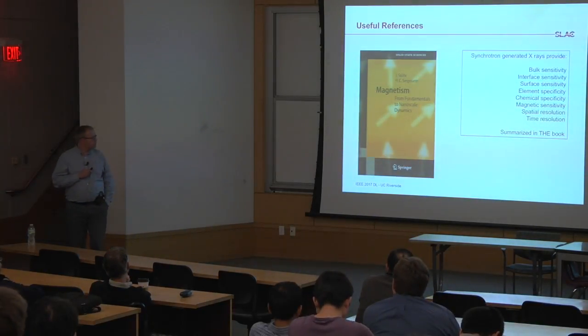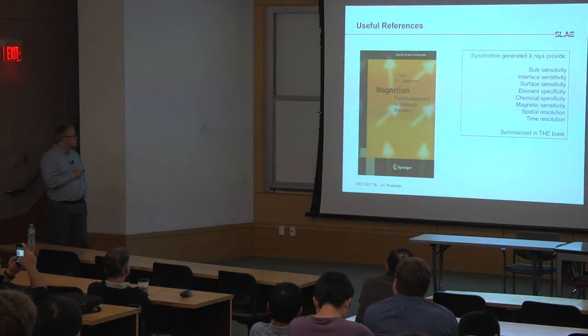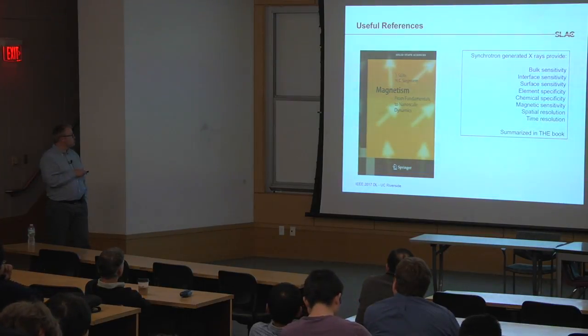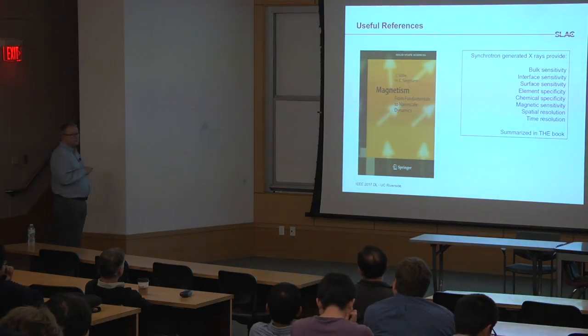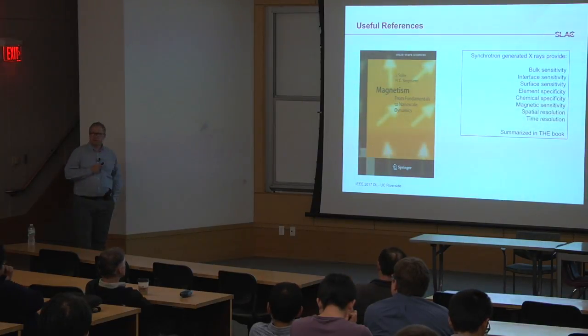Everything I've told you so far, except maybe the latest experiments, can be found in this wonderful book that was written over a couple of years in our group by my former advisor and boss, Joe Stöhr, and Hans-Christoph Siegmann, who used to be at the ETH in Zurich, and then came to join our group as a post-doc. Since in Europe you have to retire at 65, and sometimes people don't like that, they come over here and continue to work. And thank you very much.